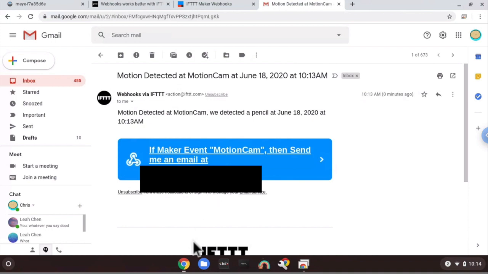So that's pretty much it. We connected the motion detection system, and we've gotten a notification. So now you can go anywhere out of your house, you can leave, and you'll still get the notification that motion has been detected. So you can use this for anything that you want, for security cameras, for like reminders, or it can be anything.